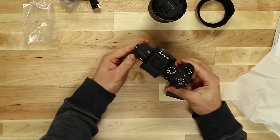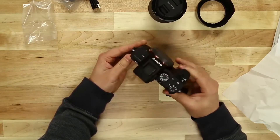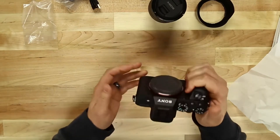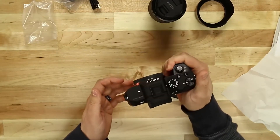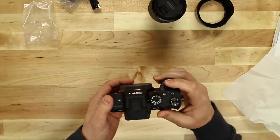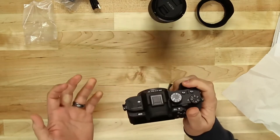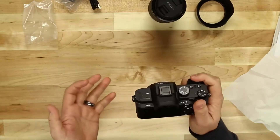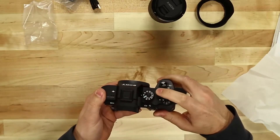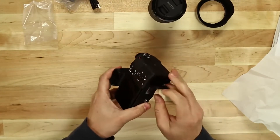The camera feels a little bit bigger than the A7S — I've used an A7 before and this seems a little bit bigger. One of the notable differences is the grip is a lot larger, which feels a lot better considering these are such small cameras. And then the relocation of the shutter button, which is going to make it feel a lot more like a DSLR as opposed to a point and shoot — before it had the shutter button up top with the power button. Pretty cool. Let's go ahead and throw the battery in.